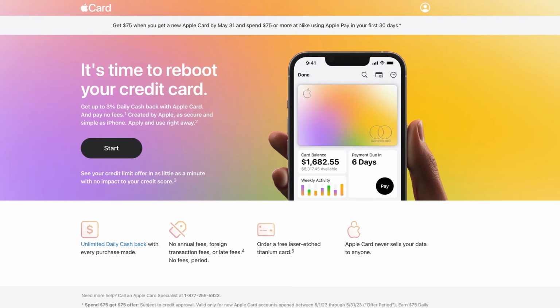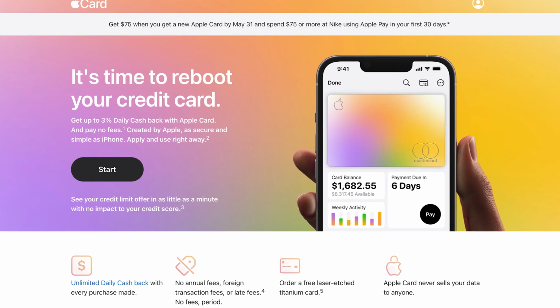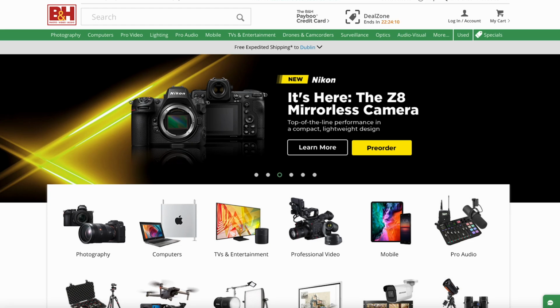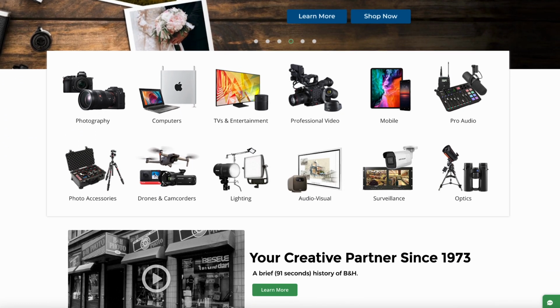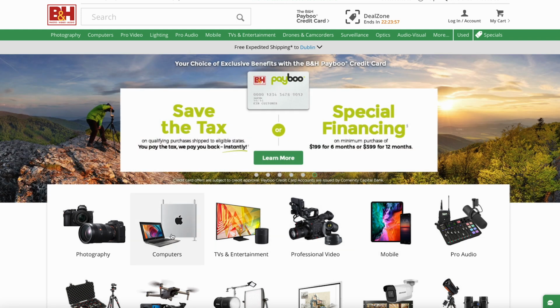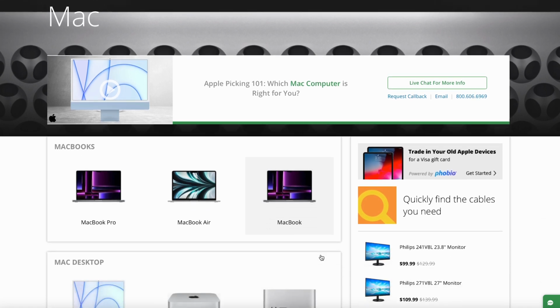And if you use the Apple Card, then you get an additional 3% off there as well for a total of 18%. The seventh method specifically involves an online and New York-based retailer named B&H. Now, if you're not familiar with B&H, they are a company that has been around for quite some time. They have a physical store in New York, and then they've been a presence online for many, many years. They are the go-to spot for content creators who are looking for cameras, for lenses, for microphones, for tripods, for iPads, for laptops, for desktops, anything and everything that you could ever possibly need to create absolutely anything.